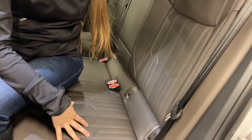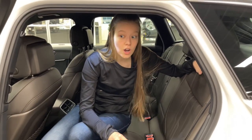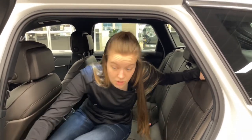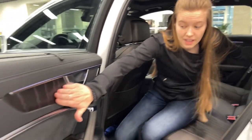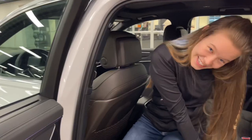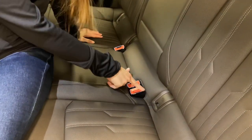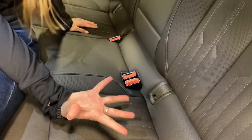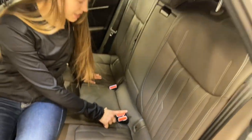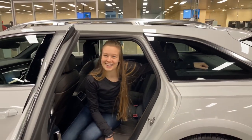You have a couple of different unique interior choices when you choose the luxury package. Seeing this on this vehicle with the white exterior, and these real wood inlays right here, this gives it a whole new luxury feel. Another really unique feature offered on the A6 Allroad and a couple other vehicles is these lit-up seatbelts back here. When it's dark out at night, you can see where these seatbelts are at all times, and it gives it a little more interior ambient lighting for a really cool feel at night.